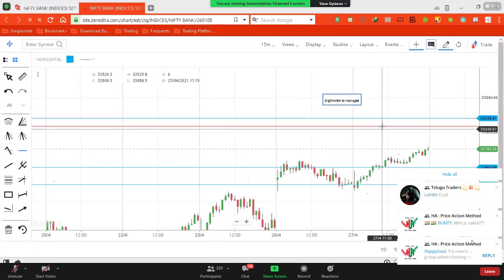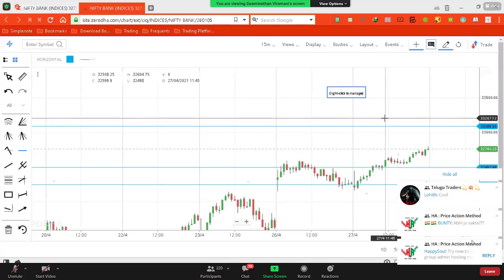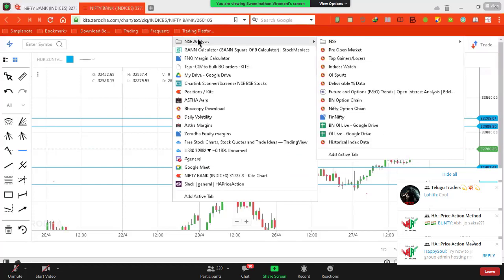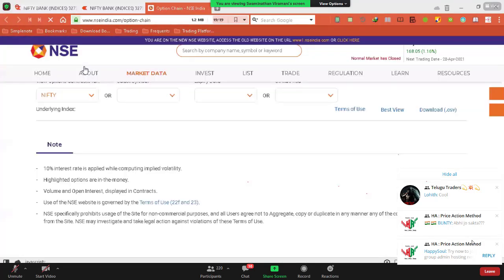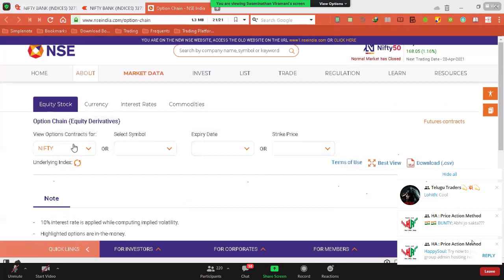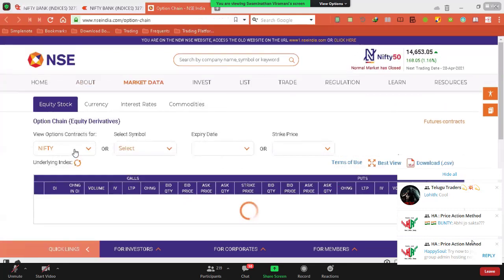So can I say that I have a support resistance line here, 33,000, where I can reasonably expect price to reach tomorrow? Maybe even 32,300 or 200, whatever it is. Do I have a support level at 32,500 today? Look at your option chain and see what happens. If you have a decent support level at 32,500, your support resistance line which you have marked for Bank Nifty should be valid, no?